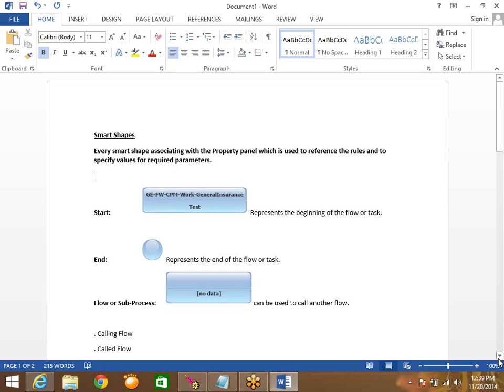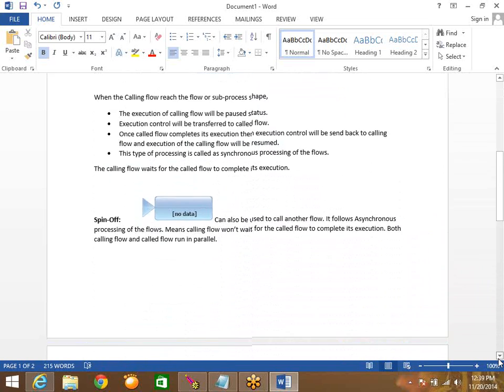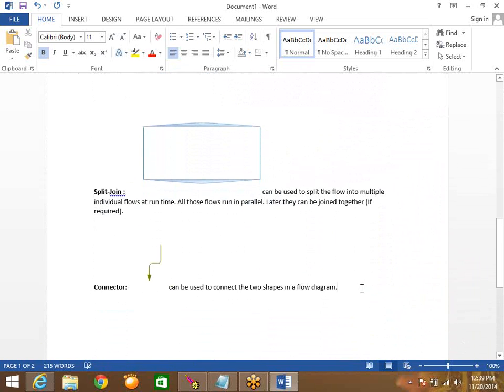Here, by default, this connector doesn't associate with any properties. By default, a connector doesn't associate with any properties, but the connector is going to associate with different types of properties based on the shape it is associated with.